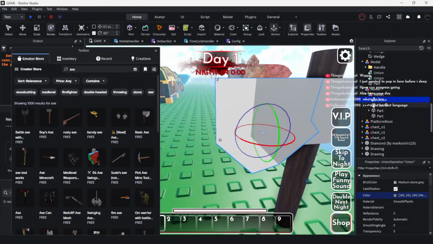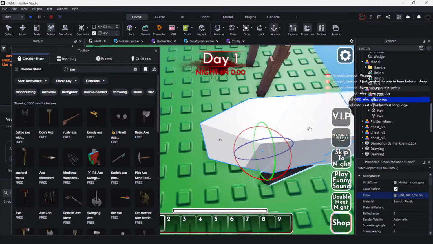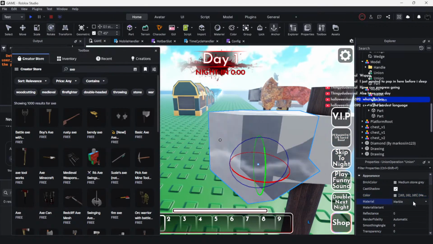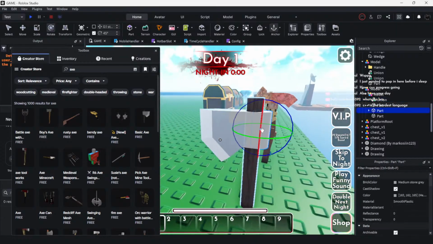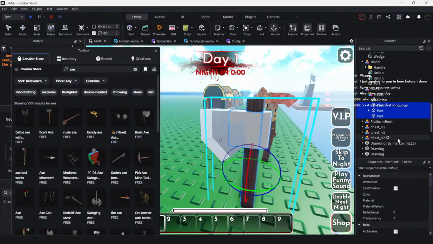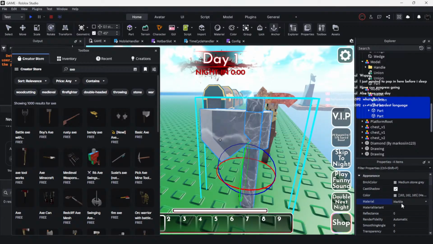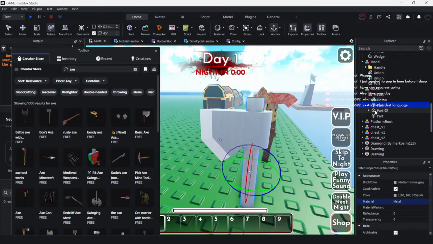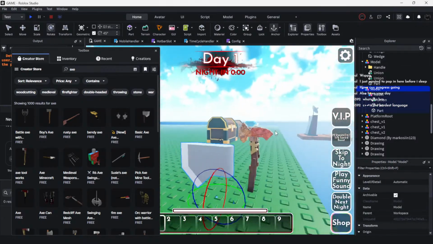Definitely a different color. Alright, either way, it should just be as simple as delete handle. And we can probably just use this somehow.